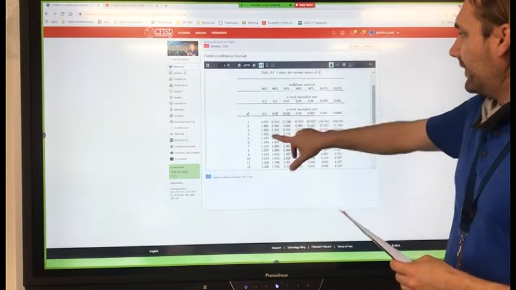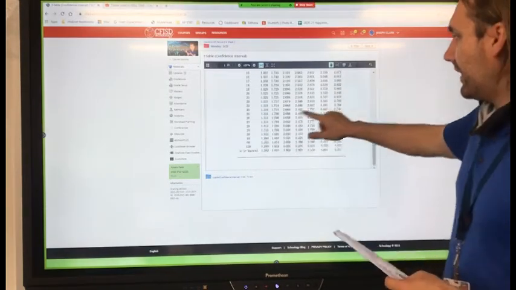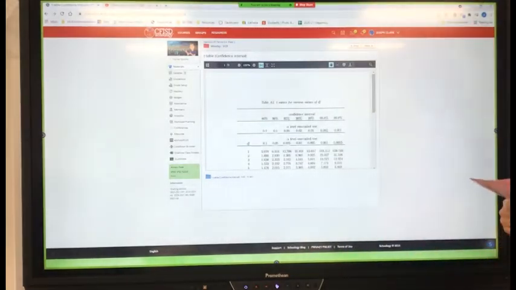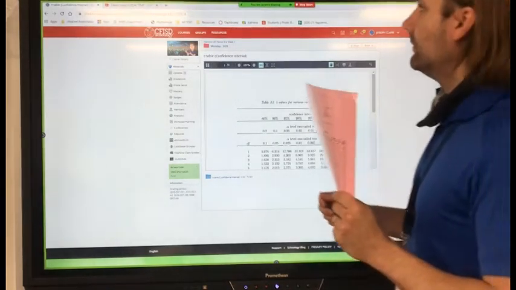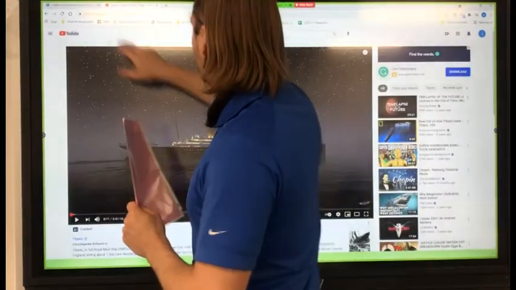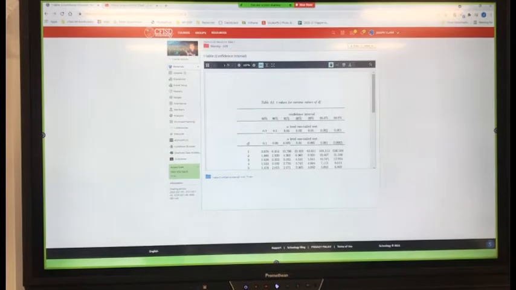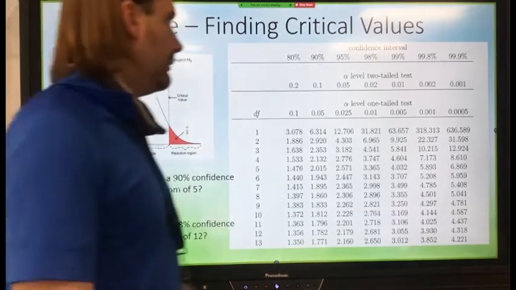This one actually sets up with the confidence interval, but I think its limitation is it also stops at 30 and then goes 40 to 60. So, yeah, this is there if you're lucky enough to have your DF, your degrees of freedom, in this table. 9 times out of 10 you will, so don't have to worry about that too much.